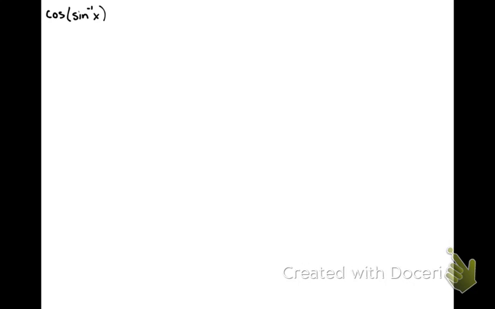In the previous part of this lesson, we evaluated some different arctangent and inverse trig functions, and now we're going to continue to do this, except they'll be more variable in nature, but we're still evaluating. Here we have the cosine of the inverse sine of x. Now, it seems hard at first glance to evaluate this because we have a variable instead of a number, but the principle is still the same.